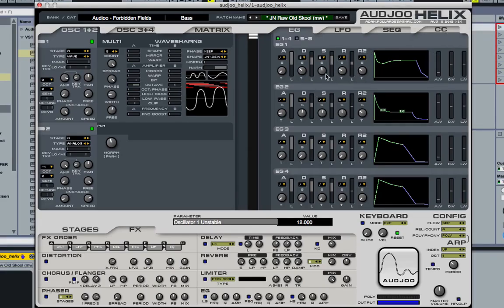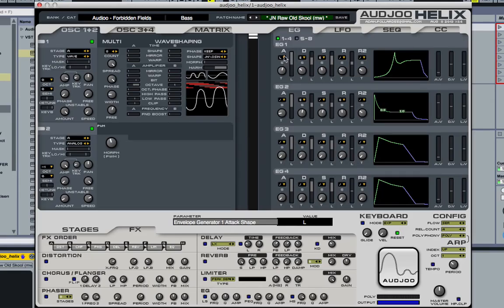Let's close that. For example, I'll give you another quick little thing that's really, really cool. If you have a look at envelope 1 over here, if I move this to here, see how it's a linear line right now for the attack? If we click this little drop down, we can choose between different types of curviness, which is pretty cool. So you can basically choose how curvy, and the shape of that particular bit of the envelope.